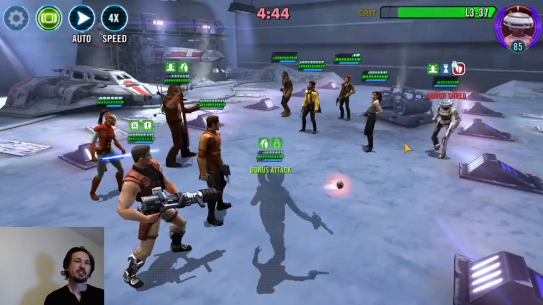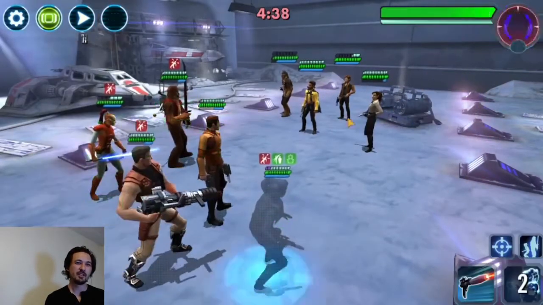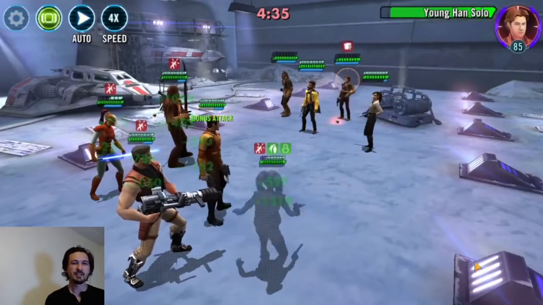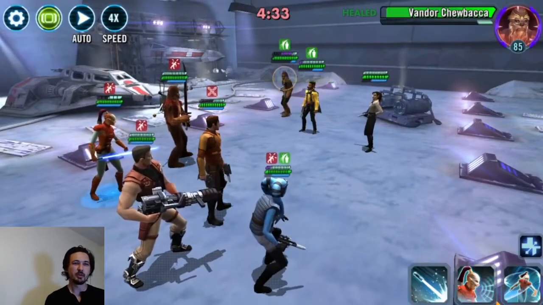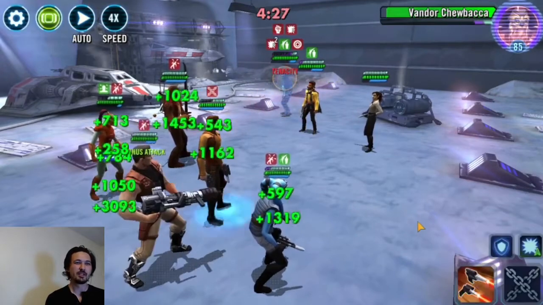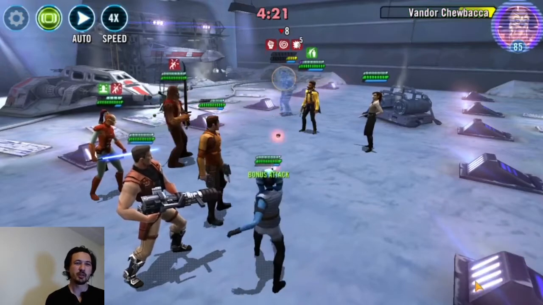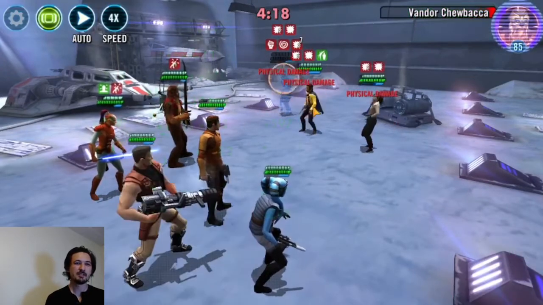And we're just trying to get through L3 quickly. L3 dispels debuffs really easily, so it's a little annoying, but not at a gear level where we need to worry about them. There's no Zeta on Vandor, so Vandor can be safely ignored. That Zeta is pretty crucial if you want to use the squad.